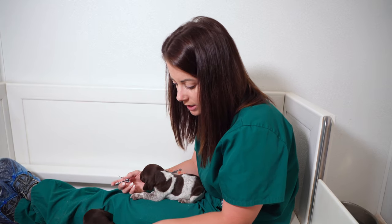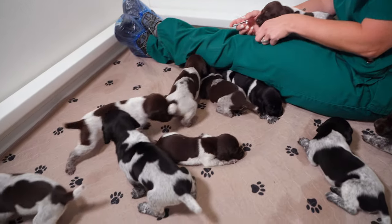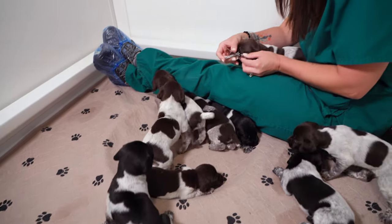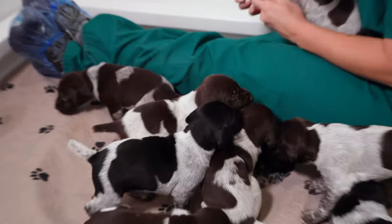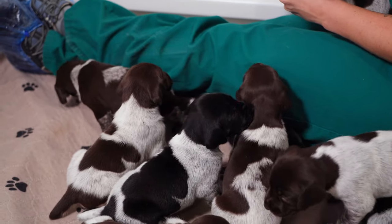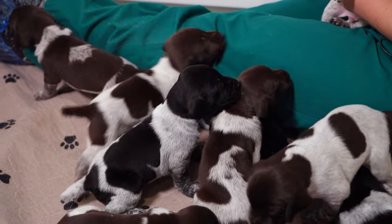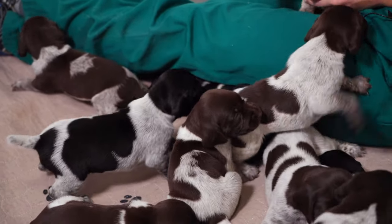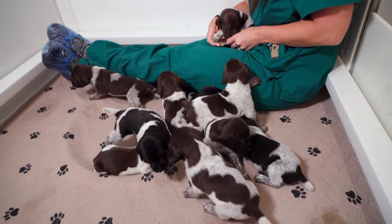Look at the color changes and difference in these puppies — they're getting so much darker from day one to week three already. I'm going to go ahead and get these all trimmed up. You can watch these little cuties snuggle and play a little bit, and then once I get them all done, we'll come back to getting their puppy mush ready and show you what that looks like.